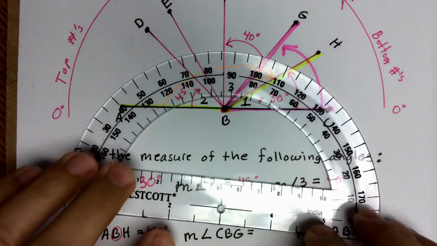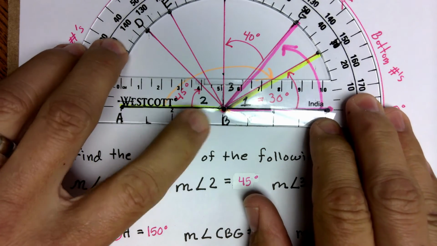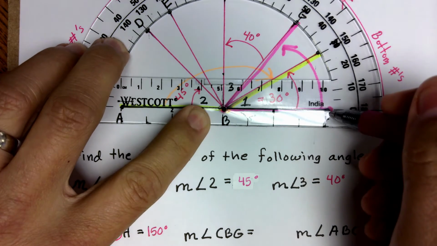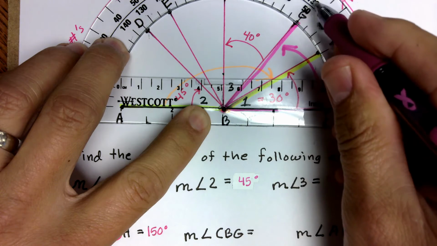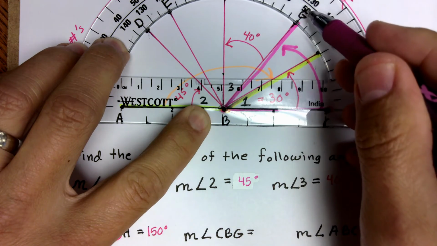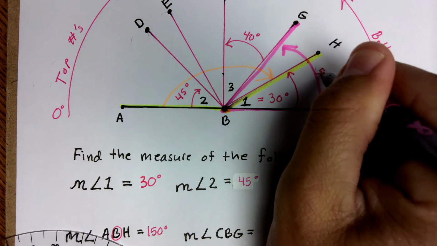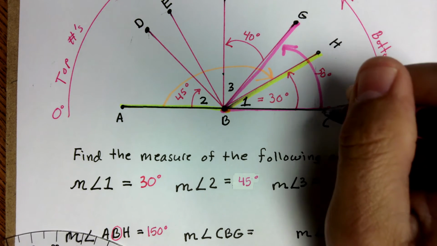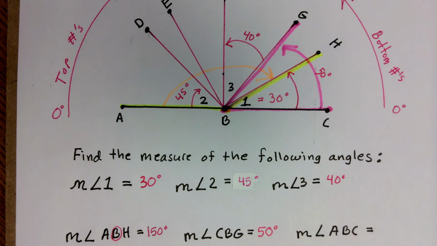So I'm going to get my protractor, put it back on, get it zeroed in, and if it starts at 0 and it goes up to location G, notice that lines up with the bottom number, that's 50 degrees. So that one is going to be 50 degrees, the whole thing. So I'm going to go ahead and write right here 50 degrees. I think you get the point, so I'm not going to highlight anything else. I'm just going to start checking the angles.